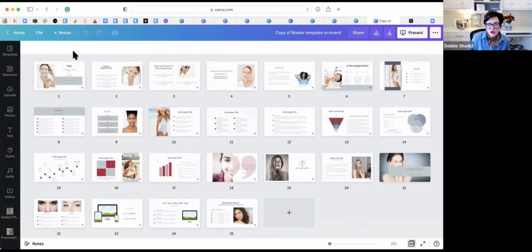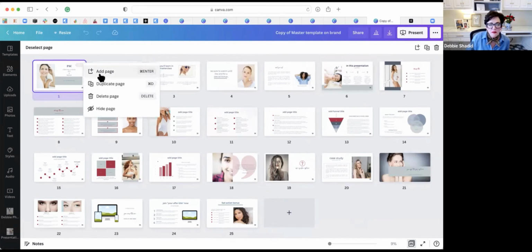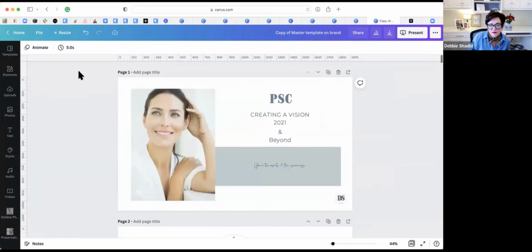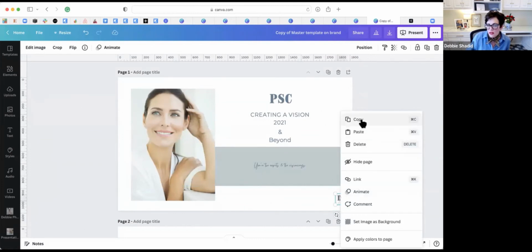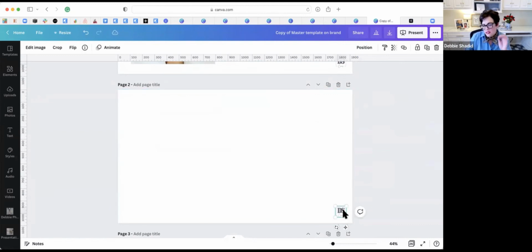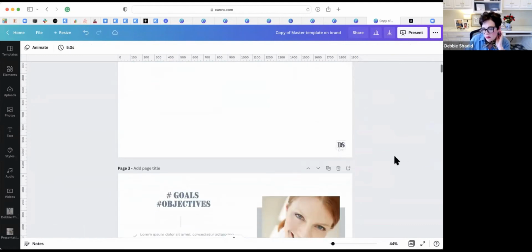Let's say you wanted to do a short presentation. You wanted all of the pages to be like this was your starting page, and then you just wanted to add a blank page. You could just add a blank page in between there. If you wanted to have white pages in between there, you could do that. One thing that I'll point out to you on this one is this has my logo on it. So if you copy the logo and you go to the second page and you paste, the logo shows up in the exact same spot.